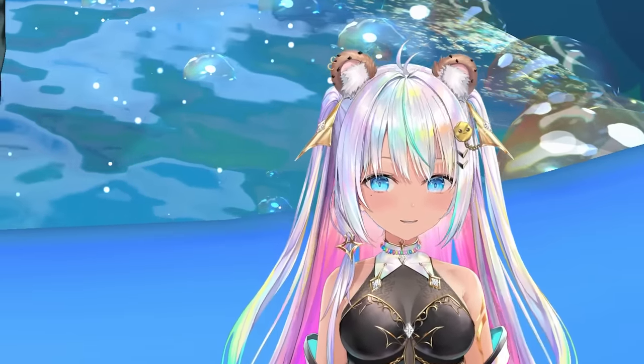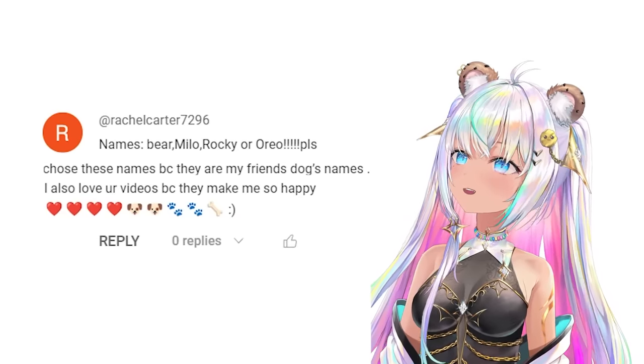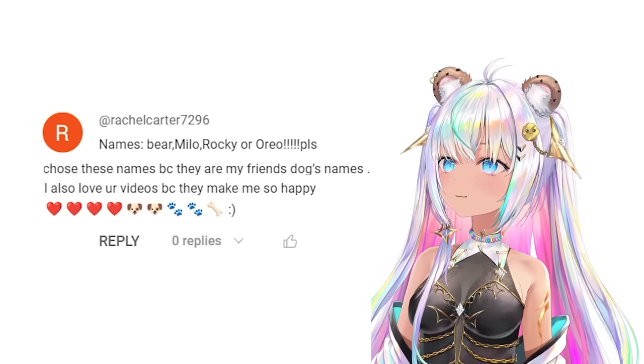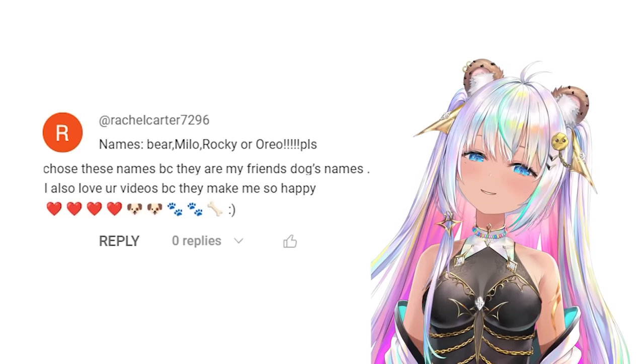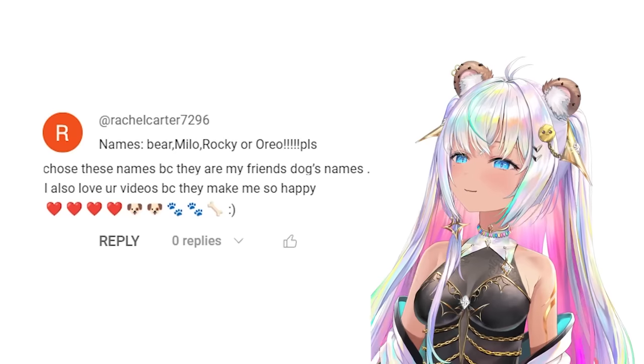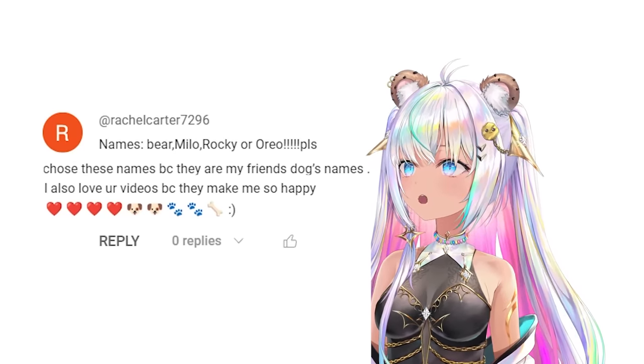Now it's time to pick a name. To the comment section. Names: Bear, Milo, Rocky, or Oreo. Please choose these names because they are my friend's dog's names. Also, I love your videos because they make me so happy. We got a bunch of hearts, some dogs, dog paws, a dog bone, and a smiley face. I love it. You've got great names. Well, your friend has great names because that's what she named her dogs. Let's go with Oreo.